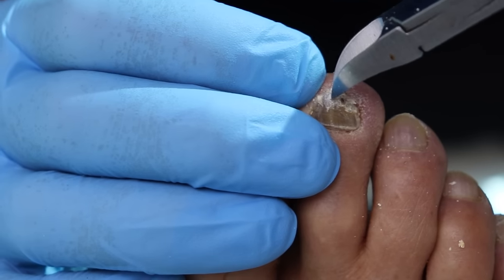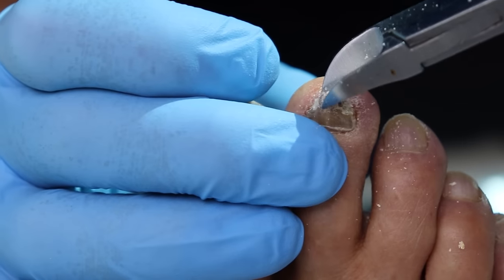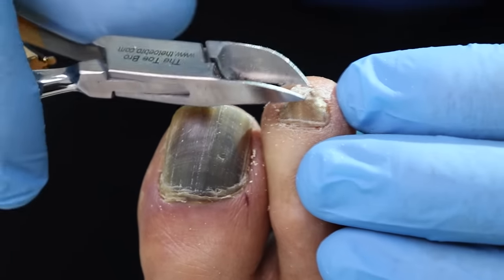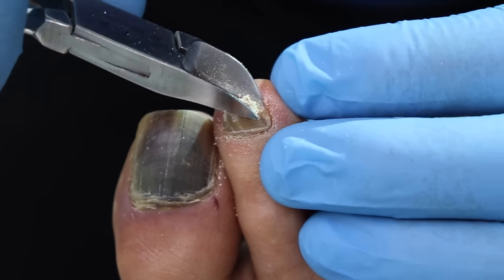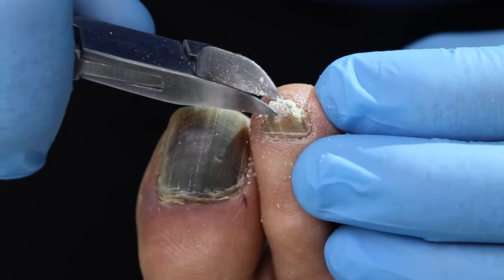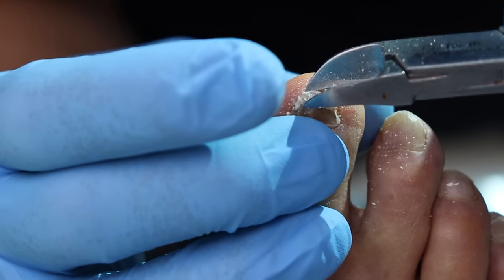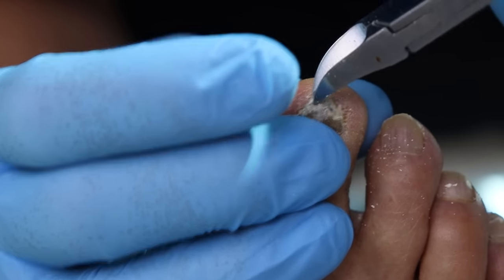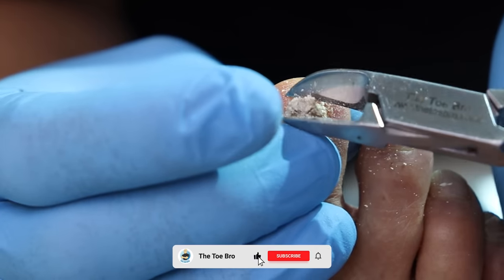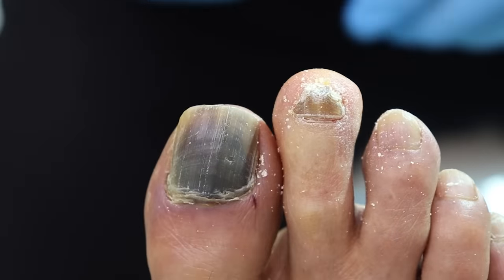These black lines are not fungus — it's just natural nail change from wear and tear. Fungus really is yellow, white, or green. For a normal person, you'd just think it was fungus. There might be a portion of fungus, but the real issue is the damaged nail. We have a lot of people coming in treating their supposed nail fungus when it's really just a damaged nail that's never going to get better with antifungal treatment.